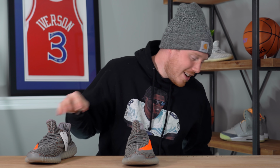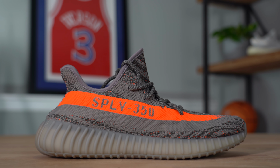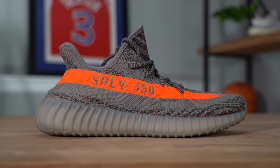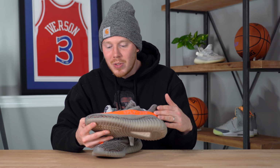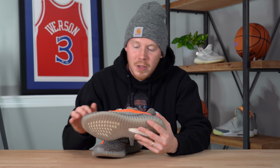But man, this pair is so sick. I just wish they went back to this Supply 350 stripe, or SPLY 350 stripe. It just looks so much better than the new stripe. I loved when it was semi-translucent and you could see through it. That was cool. I even like the 3M stripe, but out of all the stripes that they've had, this one's my favorite. It's the most eye-catching, it's the most crazy, it's the most out there.